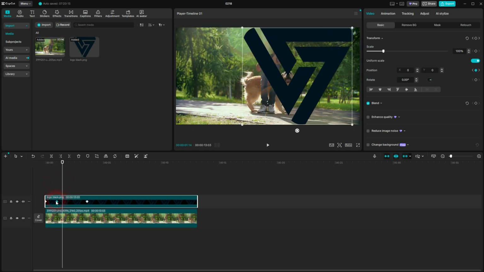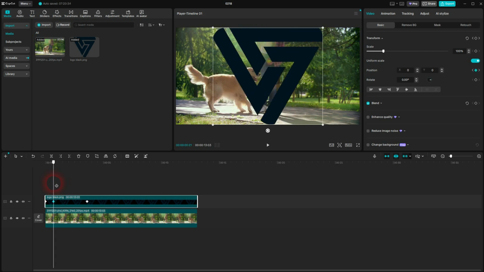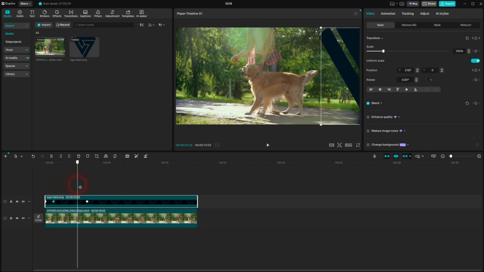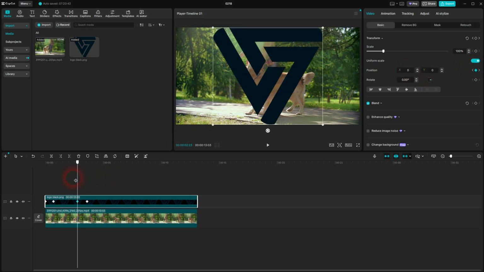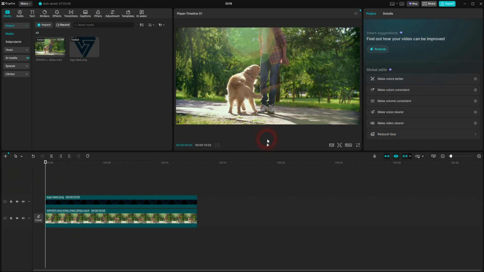So I move this keyframe over, which makes the move from left to center quicker. And let me go here and I create a new keyframe. And yet again, I set the position to 0 for X and Y. And now we have what we want. It swipes into the center, stays there, and then swipes out.